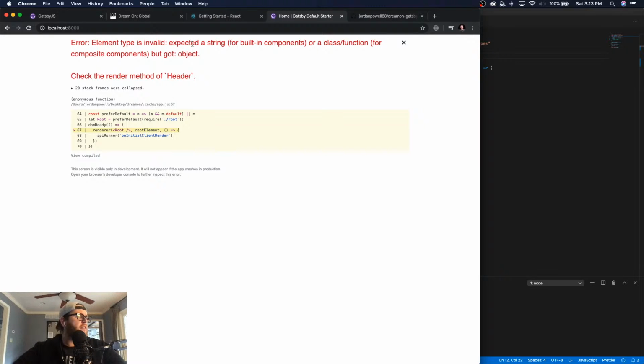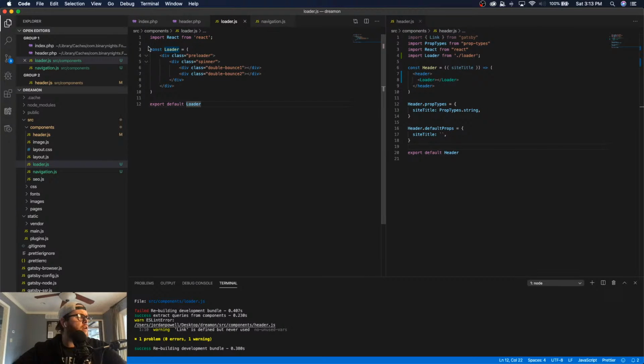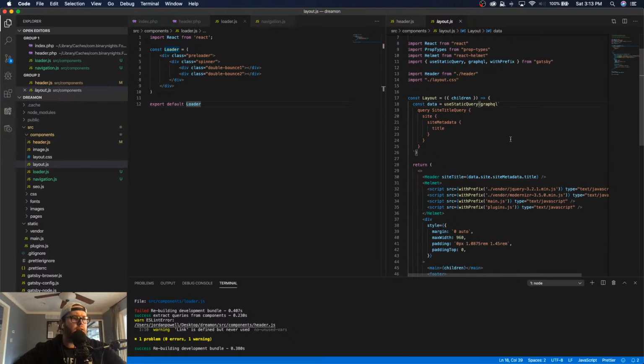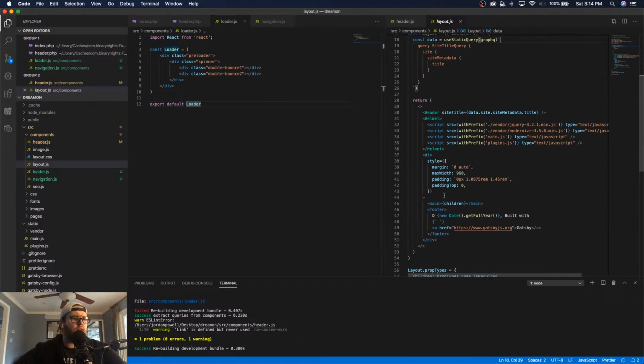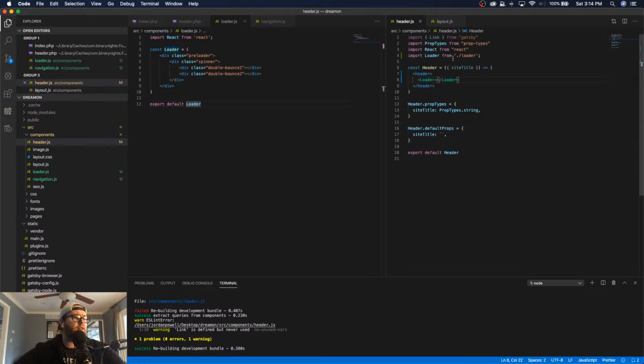Element type is invalid. Let's see, layout loads. So that's where they're passing the props down the header.